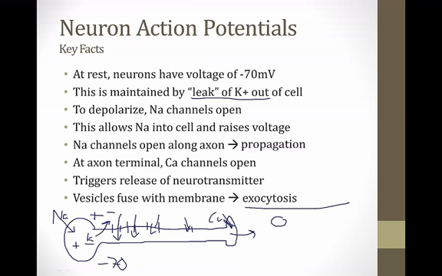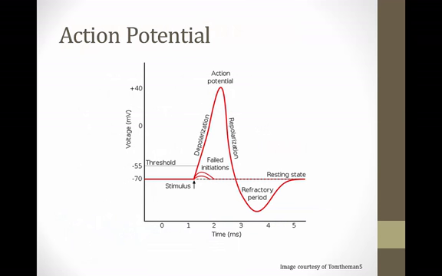So this whole process is the way the neuron goes from its resting state of minus 70 millivolts to conduction all the way down the length of the axon and the exocytosis of neurotransmitters at the end of the neuron. And the neurotransmitter is what goes and creates the physiologic effect that the neuron wants to generate. If we plot the change in voltage of the neuron over time, it looks like this.